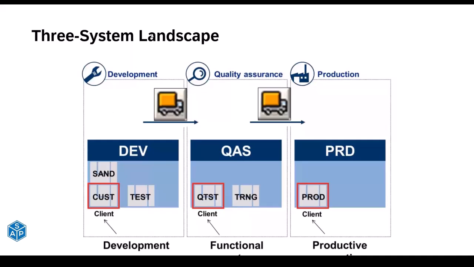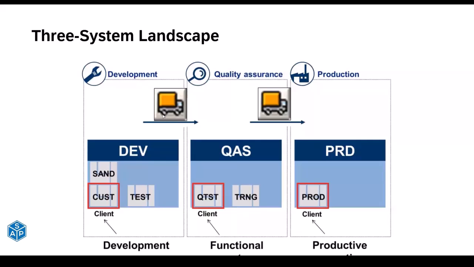Okay, so now coming again to the screen over here. This is your first, your development system, the second is your quality, third is your production. The truck icon is a very famous truck icon of SAP. If you're moving anything from one system to another, you click on this truck icon to import those changes into your system.